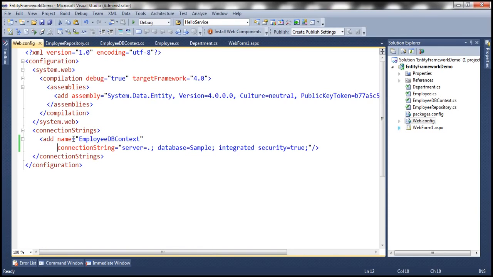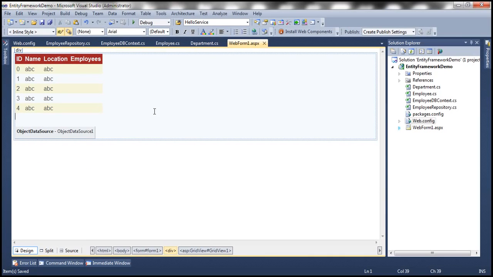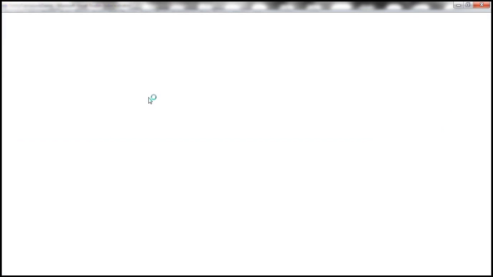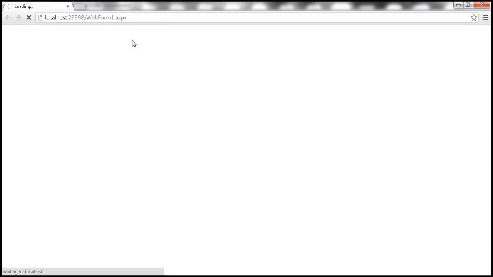At the moment we have specified name and connection string. We also need to specify provider name. Now here we are using SQL Server, so the provider is going to be system.data.sqlclient. So that's what we have to specify as the provider name here, system.data.sqlclient. Alright, with that change, let's go ahead and run this form once again. So now it should create the sample database, it should create the departments table and employee table, and it should also establish any primary key relationship between the tables.